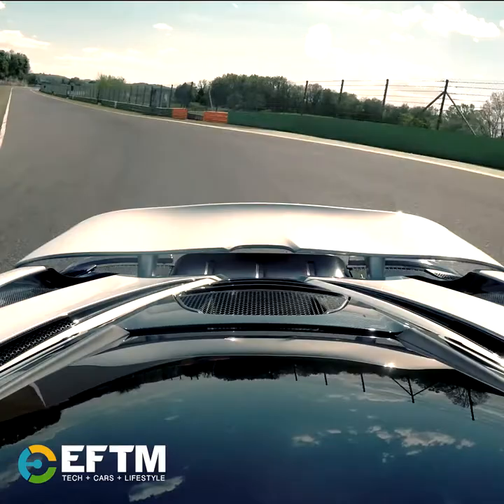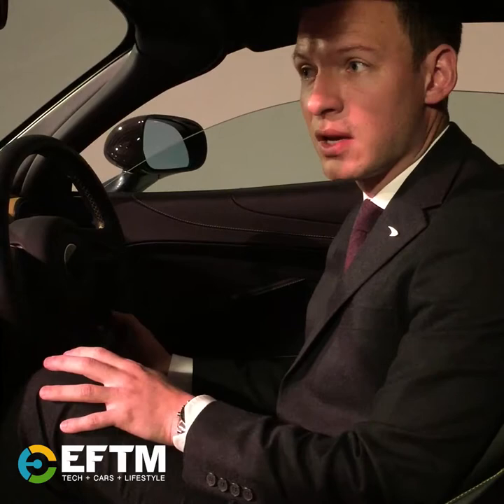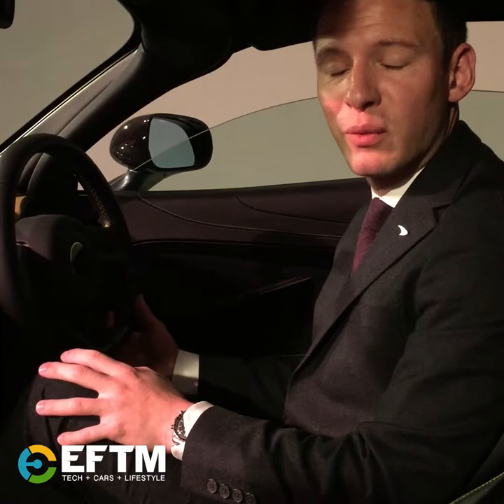We've been able to take a lot of the learning over that relatively short six-year history — taking customer feedback and bringing that into this car. The performance is outstanding, but also the styling — subjective, I know — but for me it's something you really get to understand and appreciate more over time. It's something you can't tear yourself away from.